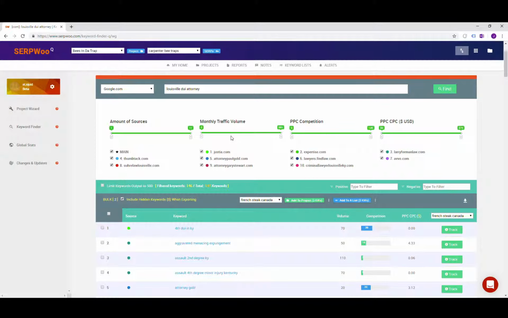I highly encourage you to take it for a spin today, find some keywords that you might not have ever thought of before, or end up finding what your competitors rank for with other keywords, so that you can basically copy and take those keywords and try to rank for them yourself as well.